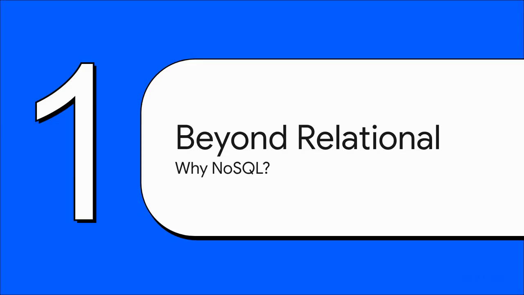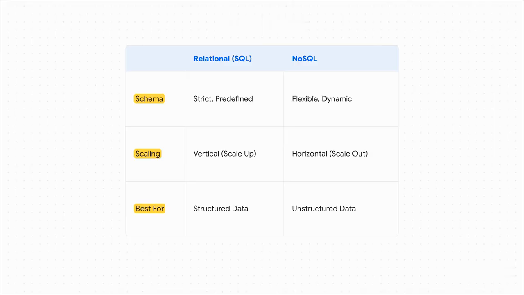First things first, why are we even talking about this? Well, it all starts with this big shift away from those traditional, old-school relational databases. This slide really gets to the heart of the matter. You've got your relational databases, like SQL, which are awesome for neatly structured data where everything fits into nice, clean tables. To scale them, you basically just buy a bigger, more expensive server. That's called vertical scaling. But then there's NoSQL. This is the world of flexibility. Your data structure can change whenever you need it to, and you scale out by adding more servers, not bigger ones. We call that horizontal scaling, and it's an absolute game changer for huge, unpredictable data sets.